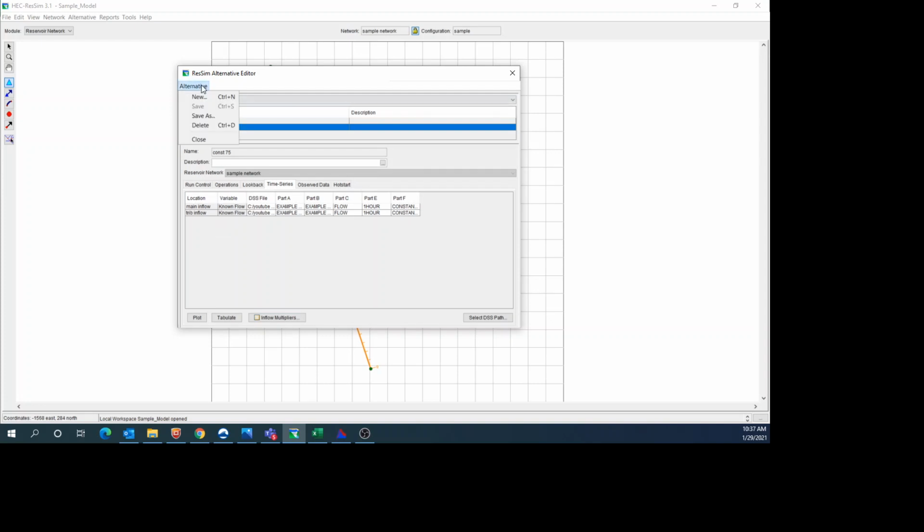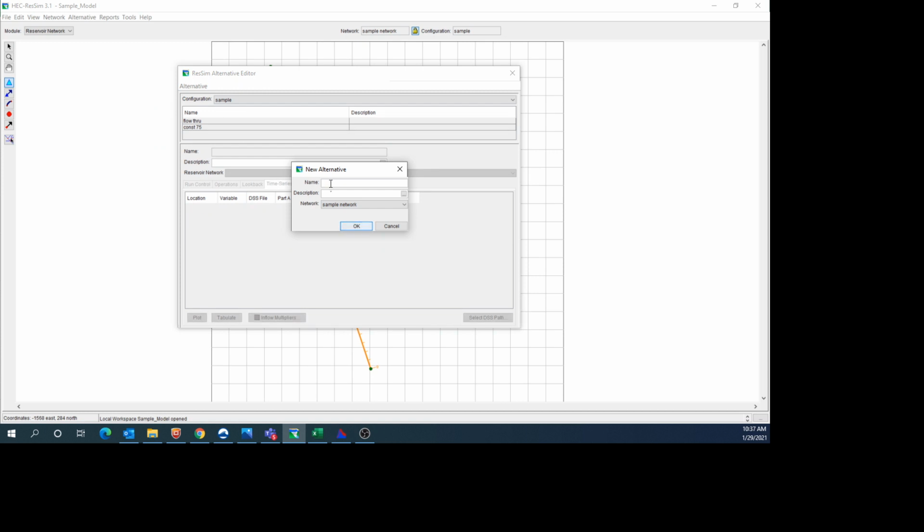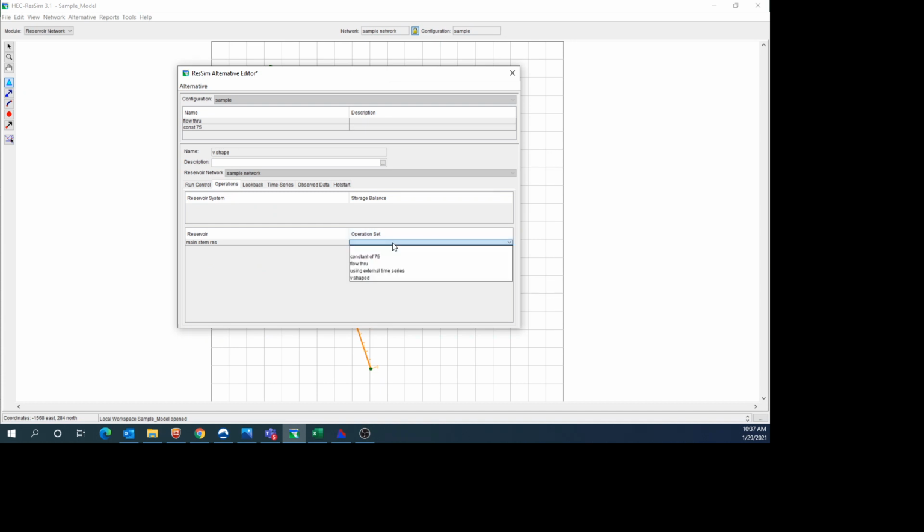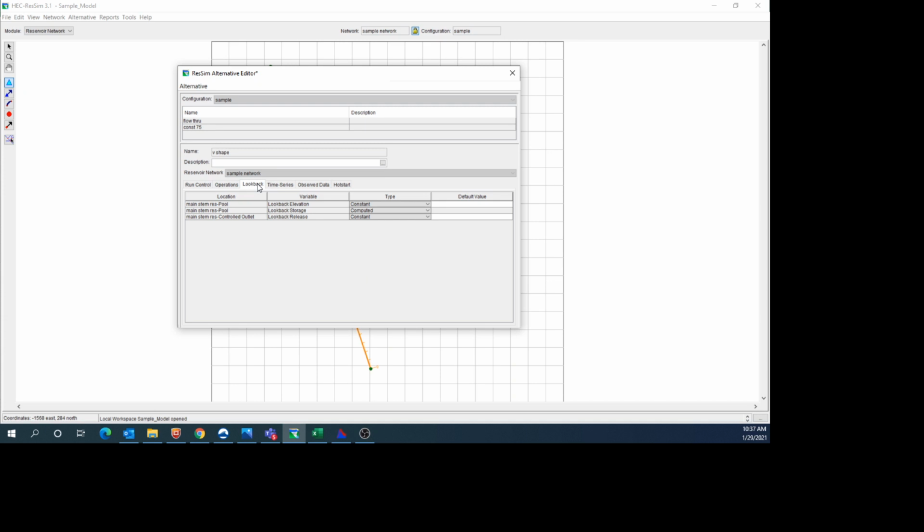And so we want to make a new alternative, and we want to call it V-shape. And again, you can put in all your parameters, and we want to develop an operation set called V-shape. We'd have to put our look-back data in.